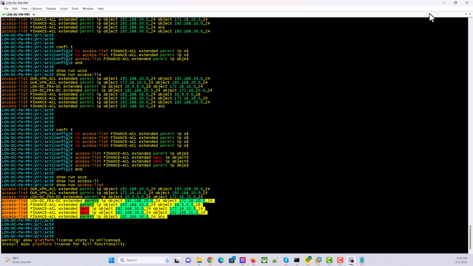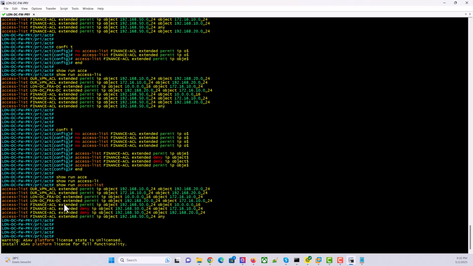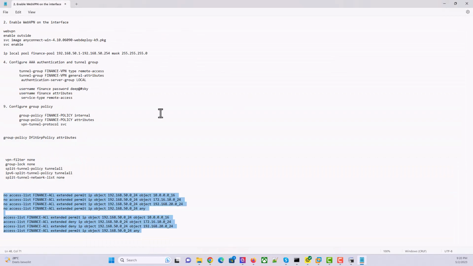Okay, so we fixed the access list. So we need to take this access list now and put it on the VPN filter. Okay, the group lock. So here it needs to have a value. We need to add a value here. Then the group lock has to be the tunnel group.